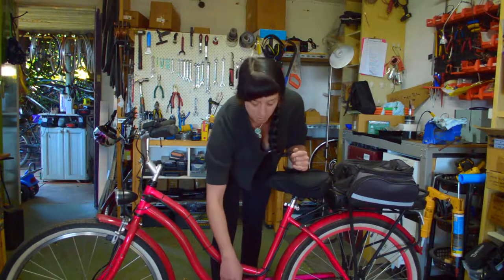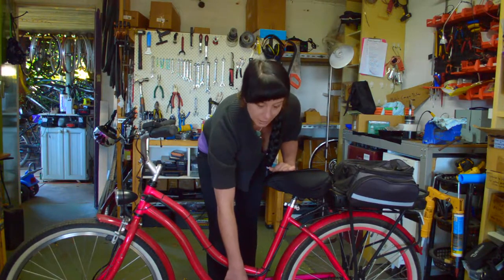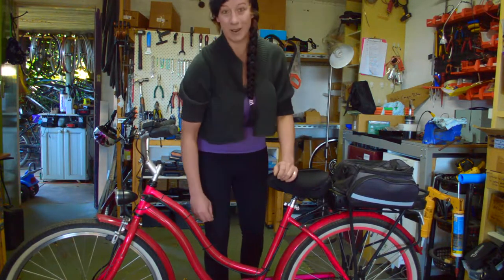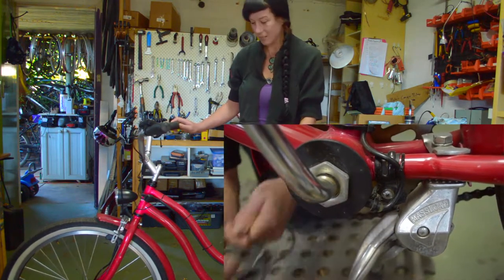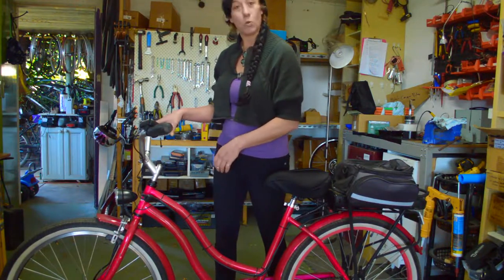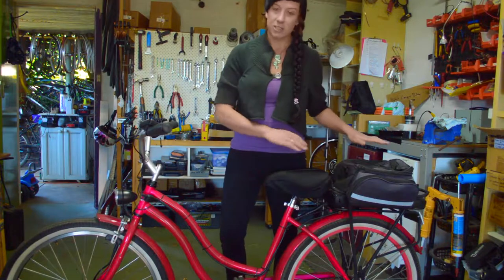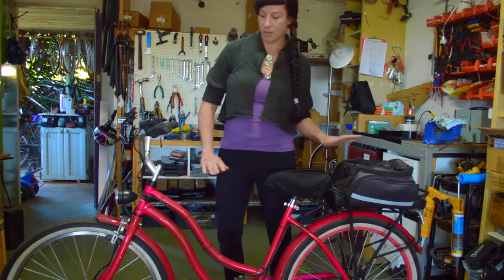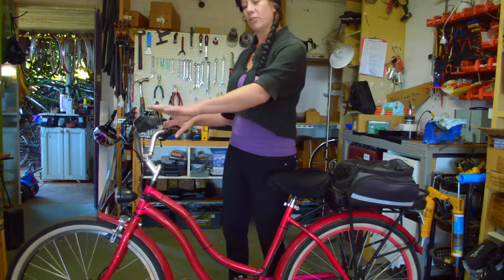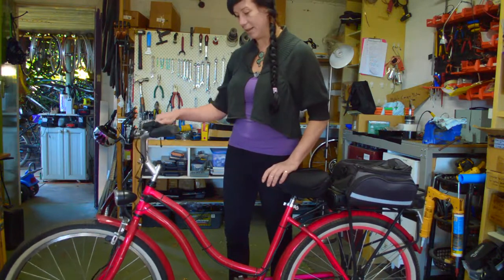This bike here is a fairly cheap old bike with a single crank — a one-piece crank. So it was a little more difficult for us to fit the Pedelec, but we did manage to fit the standard Pedelec. We just had to take the sensor part apart — you can see that in the zoomed-in shot. Other than that, this bike was quite simple on the handlebars, due to having only one brake lever. This is a back-pedal coaster brake. Front wheel motor on this bike matches well for the weight distribution with the battery at the back. No gears as well — this bike is a single speed — so the handlebars are fairly free on the left or right-hand side for a throttle. No problem setting up on this bike.